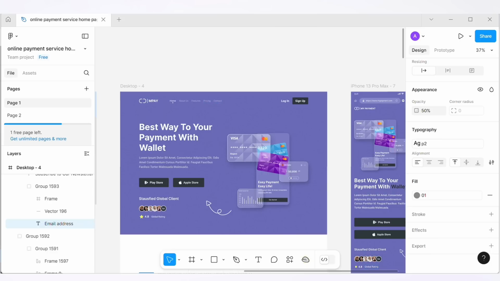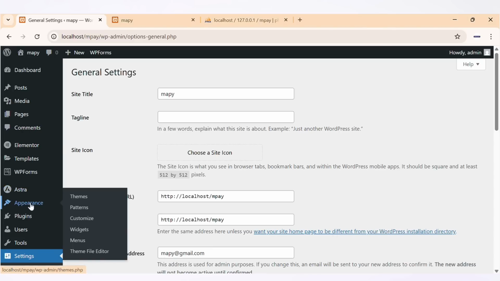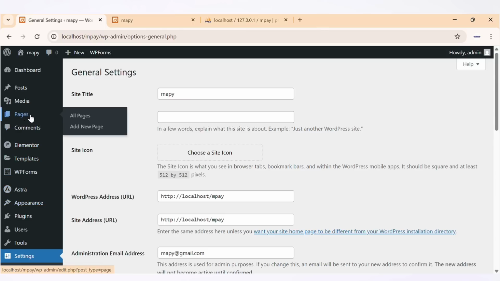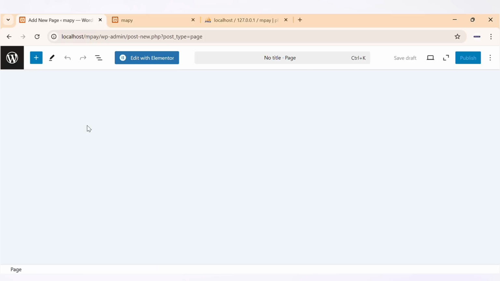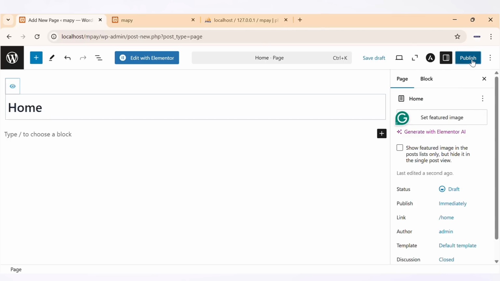To create your pages, you go back to your WordPress dashboard. Let me just create the pages. Go to pages first and click on add new page. Here we can rename our first page as home page and click on this publish button.